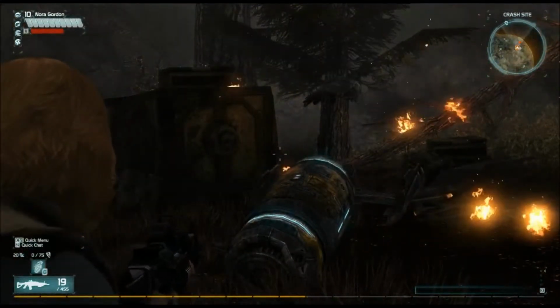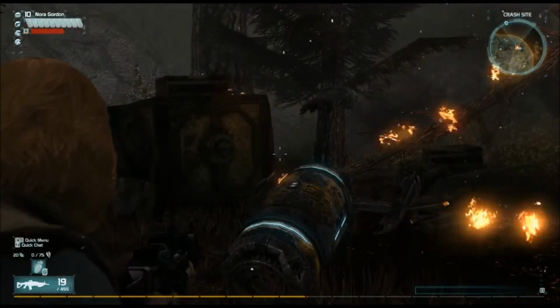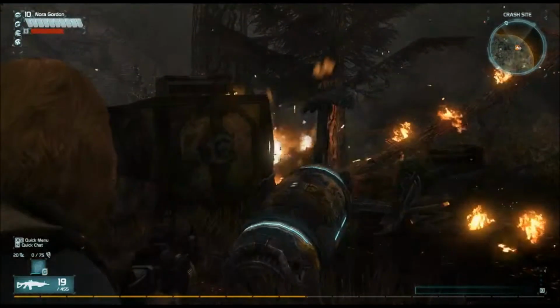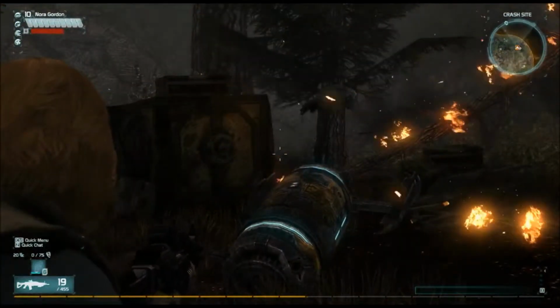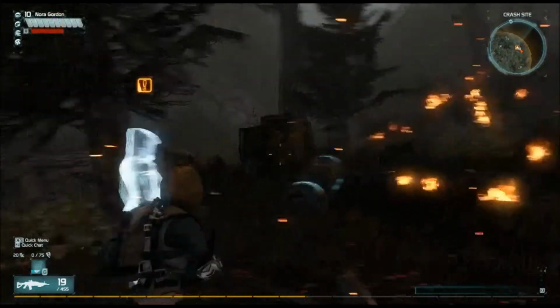Okay. I'm going to toss a grenade behind that thing since he's too much of a coward to actually show himself, so there we go. Just point where you want it to land, and I guess I missed.